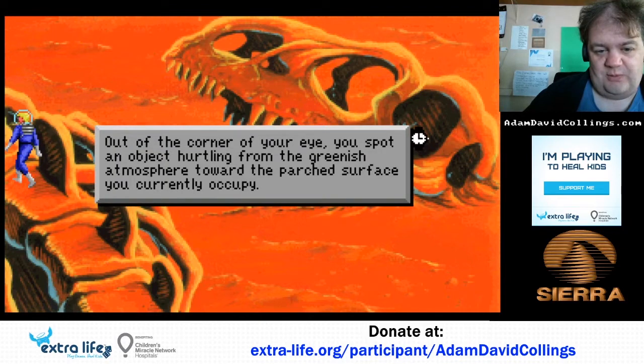At the corner of your eye, you spot an object hurtling towards the greenish atmosphere towards the past surface you currently occupy.